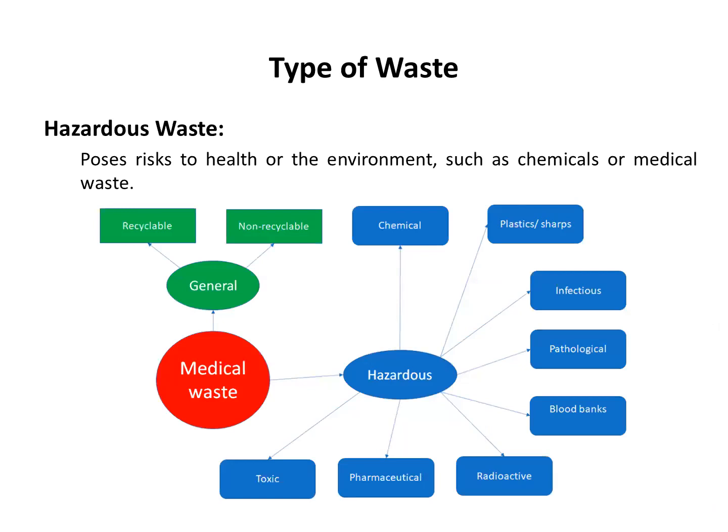Now discussing the hazardous waste. Hazardous waste is the waste that poses risk to health or the environment, such as chemicals or medical waste. It is true that every kind of waste poses some kind of threat, but these hazardous wastes are very dangerous, and they are based on chemicals or medical waste.